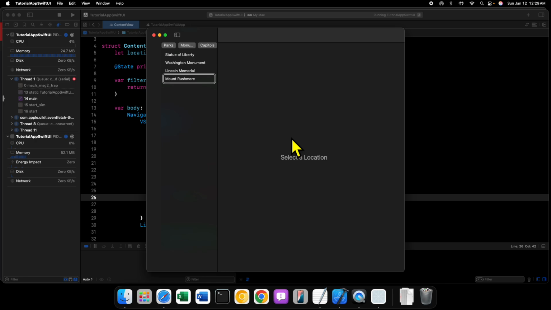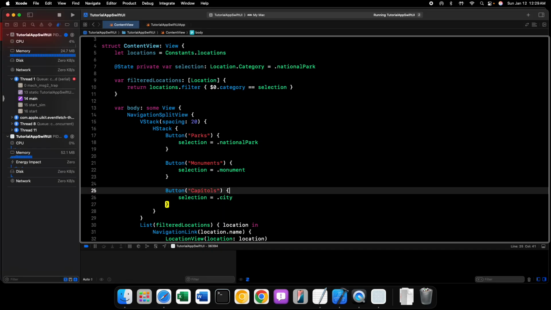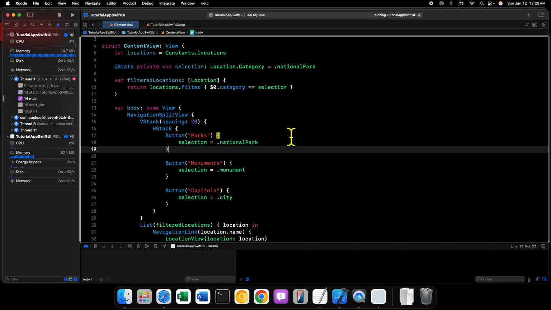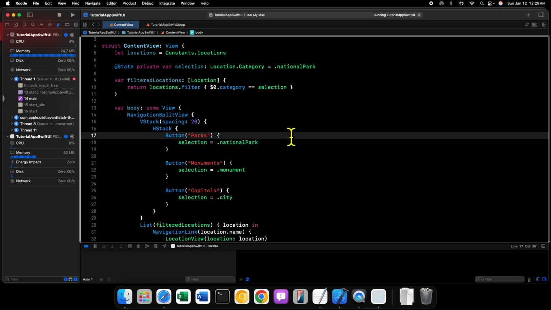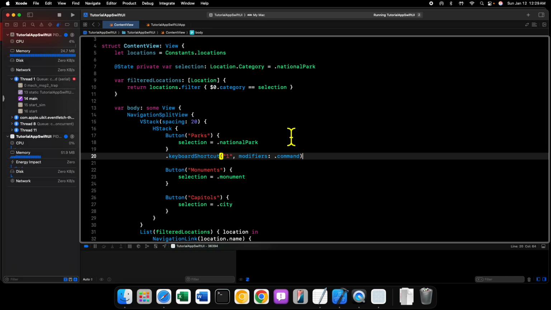But we want to activate these buttons with a keyboard shortcut now. So inside of Xcode, we can go down the list of our buttons here and attach a keyboard shortcut modifier exactly how we did with each of our picker items.